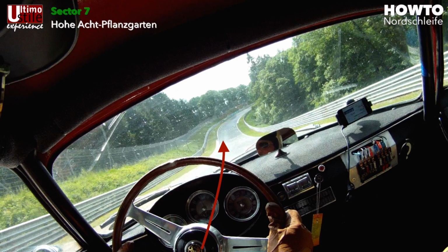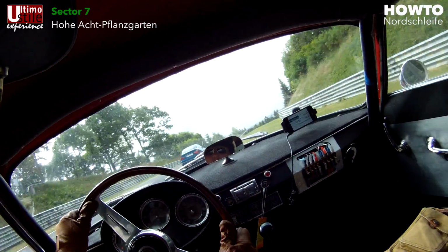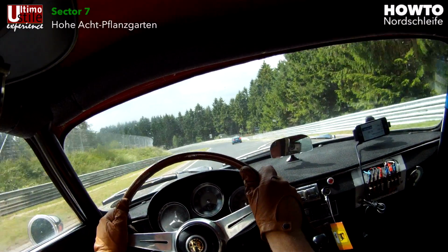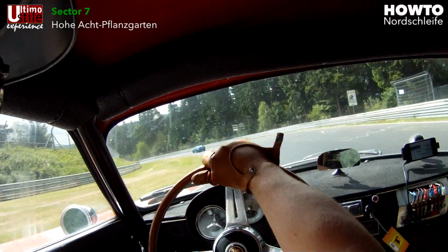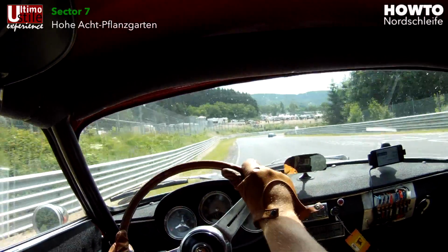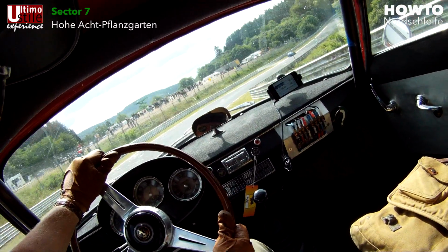I have to make way for a fast BMW, but otherwise I would take exactly his line. Brake and change down. On top of Eschbach there's plenty of room, despite the poor visibility caused by the hill itself. You need to go all the way over to the signpost here and brake before you turn in. Don't go all the way to the left, because as you will see here, a straight braking line will reveal itself before the turn in to Brunnchen. Swift turn in and make sure to get all the way to the right curb.